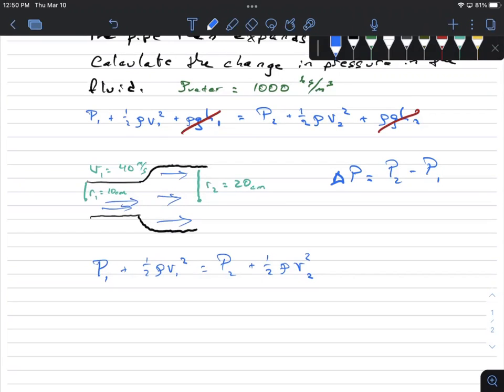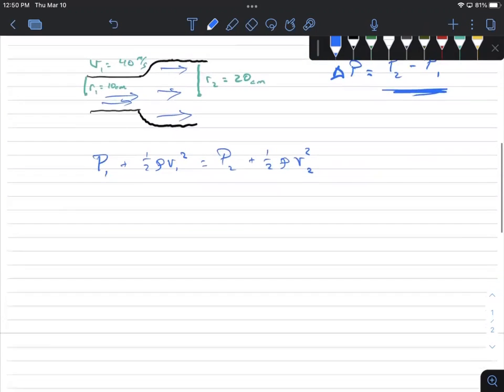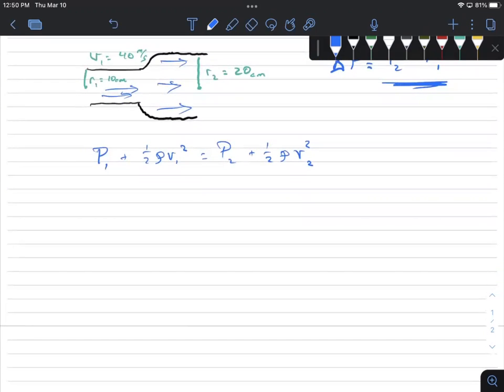Or you could call it P1 minus P2. It doesn't matter. It's the difference in pressure. How does the pressure change? Well, you were at one pressure. Now you're at another pressure. You subtract them. That tells you the change. So I want to solve for this thing, P2 minus P1. So take the equation and put P2 minus P1 on one side and everything else on the other. So if I do that, that means P2 is on the right side. So bring P1 over to the right.